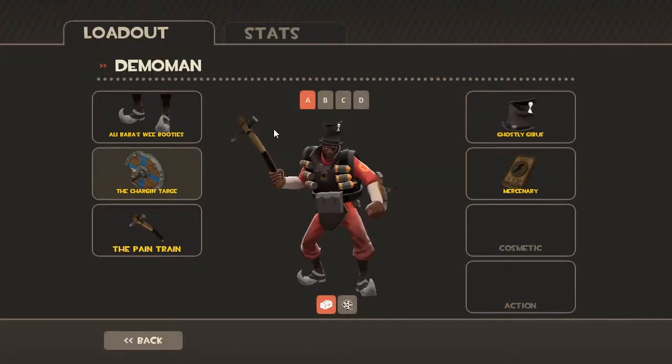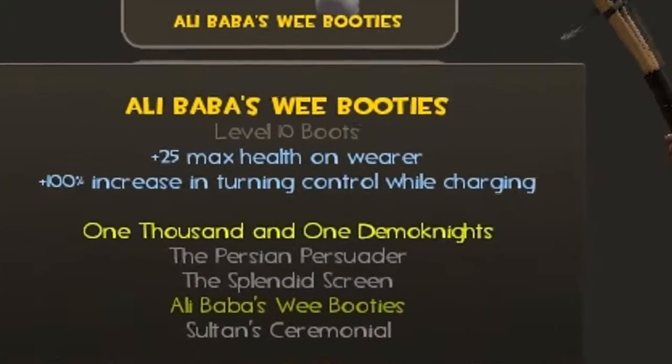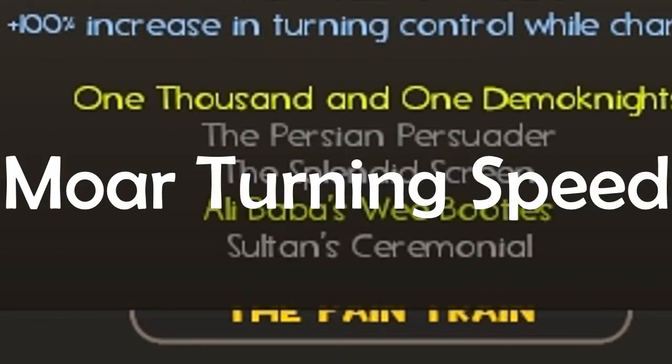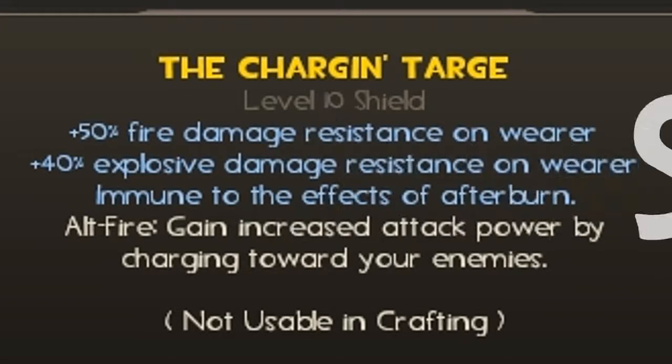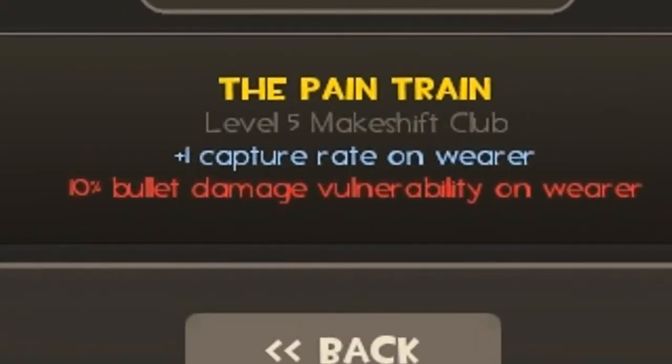You know, after much thought and consideration, I've come up with the best loadout in the game. First off, we've got the Alibaba's wee booties. More health, more turning speed. What else could you possibly want? Next, we've got the speedy shield that makes you go fast. What's not to love? And then we've got the pain train, which needs no explanation.